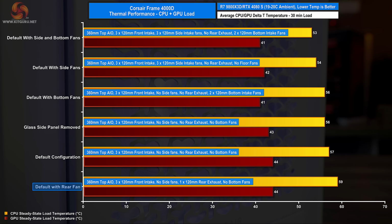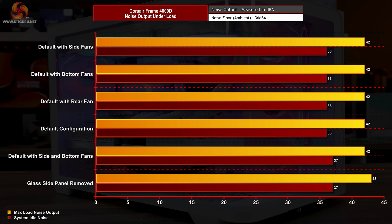Installing a rear exhaust fan has very little effect on either the CPU or GPU temperature when using an AIO cooler, but it may help to exhaust hot air when using a CPU tower cooler. Since the Frame 4000D has great airflow and cooling, noise output of the system with the case in its default configuration is low, as the fans don't need to ramp up too high to keep the system cool.